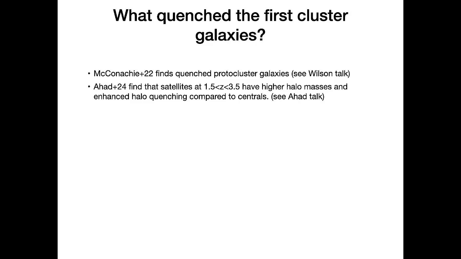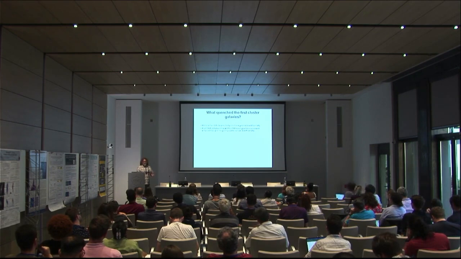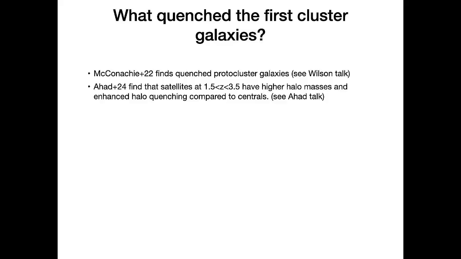One, as Benedetta mentioned, is going to protoclusters. We need to understand what the state of galaxies were in protoclusters, and we have evidence that some protoclusters were highly quenched. So McConaughy et al. 2022, which Gillian Wilson will talk about, find spectroscopically confirmed quenched galaxies in a protocluster at z of 3. It's also possible that this has absolutely nothing to do with environmental quenching. And Lamiya Mowla will show in her talk that, in fact, it could just be a biased halo mass function in the infall regions of clusters, such that cluster galaxies have a higher halo mass at fixed stellar mass. And so it's just some kind of enhanced intrinsic quenching from a biased halo mass function.